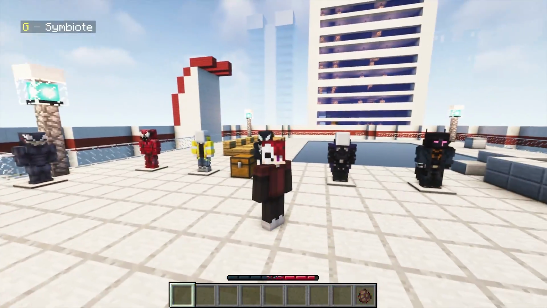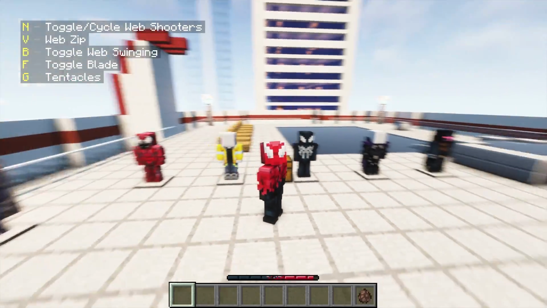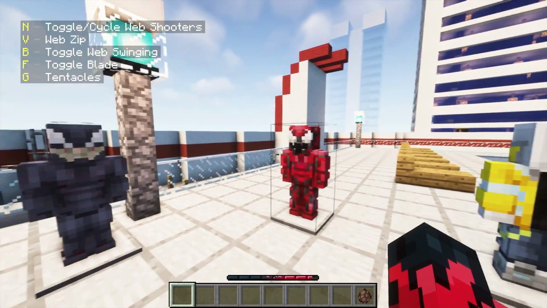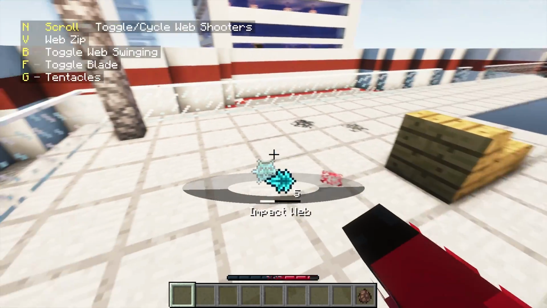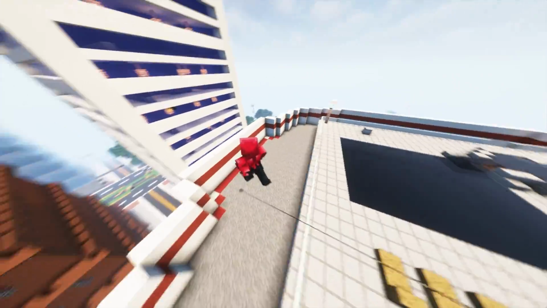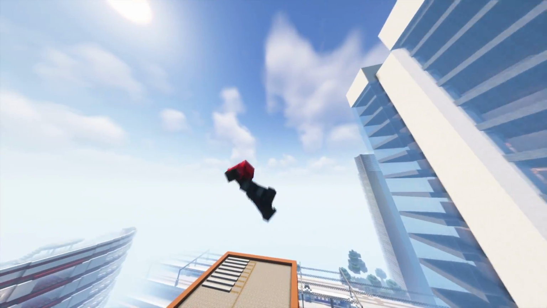So up next, we got another symbiote. This is Toxin, and this guy's design is really cool as well. Check this out. I love the half Carnage, half Venom look on this guy. It's actually wicked. So with this, you get the same abilities as Carnage and Venom basically combined. You get your blades, which are like claws. You get your web shooters like that, which are a nice mixture of black and red. But with Toxin, you do actually get the ability to swing as well, similar to Spider-Man, which you can never go wrong with realistically.